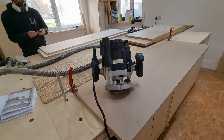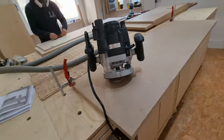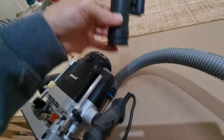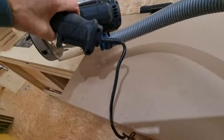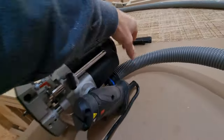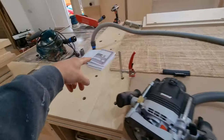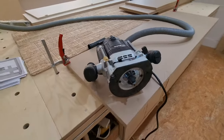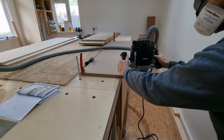Obviously, routering MDF freehand is a messy job, so let's see how effective it is. So I took the black adapter off and it fits really nice, this CTS hose onto the clear tube. A nice snug fit. Obviously the CTS hose goes into the bench when I turn the router on, so yeah, it should turn on the Hoover as we router. Got it on full speed.